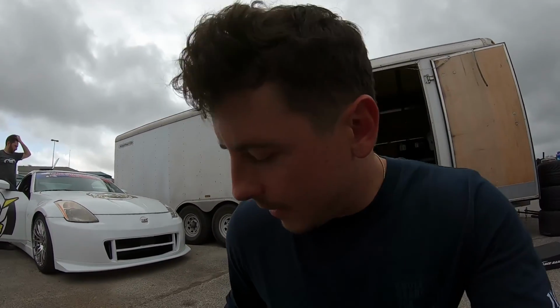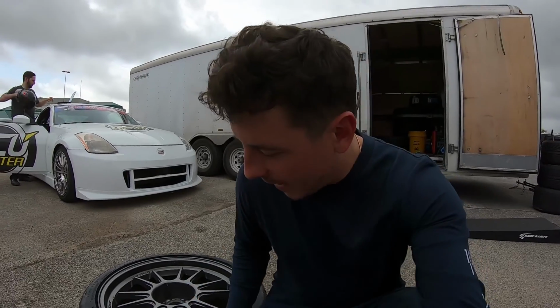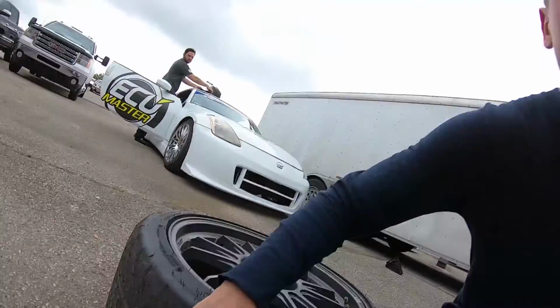Probably gonna lower the pressures on those, but not bad. And the rears, this was probably about 8 times around the track, but 3 full pull runs. Still have some tread left, so that's super cool. The guys are gonna do a quick gear change.